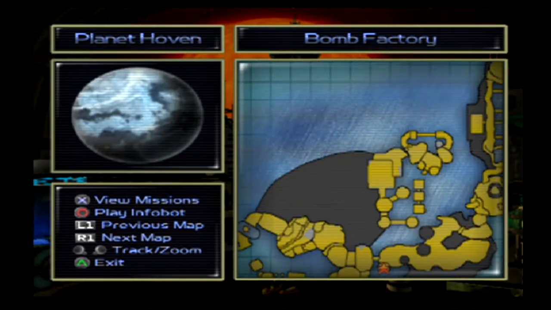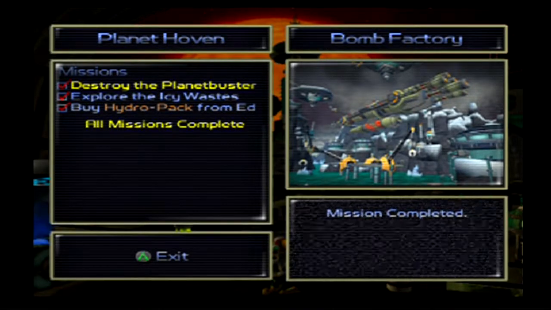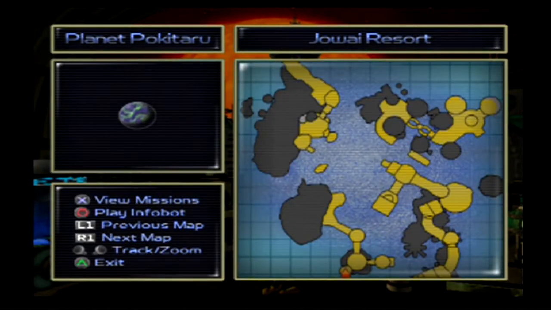Last time, we were on Planet Hoven. We did our missions here. We destroyed the Planet Buster. We explored some of the area of the icy waste, and we bought the Hydro Pack from, well, it says Ed, but her full name's Edwina. And yeah, we took care of that.